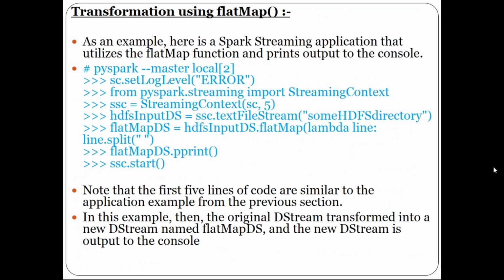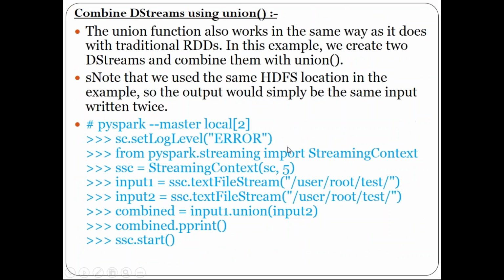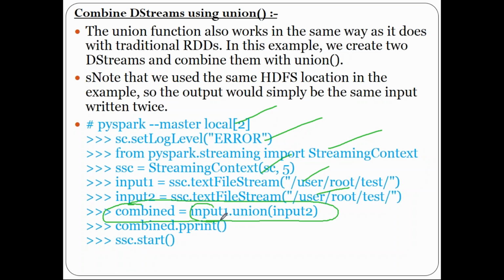And this one is a transformation using flatMap. This one is combining these streams using the union function. You guys may tend to get confused, so let me not confuse you here. This one you know, this one you know. This one is the combined input, union input. This core Spark functionality I have already explained to you. But the only point is that input one is a physical RDD there, and here it is a DStream. How this DStream came is from this guy. That's all it is.